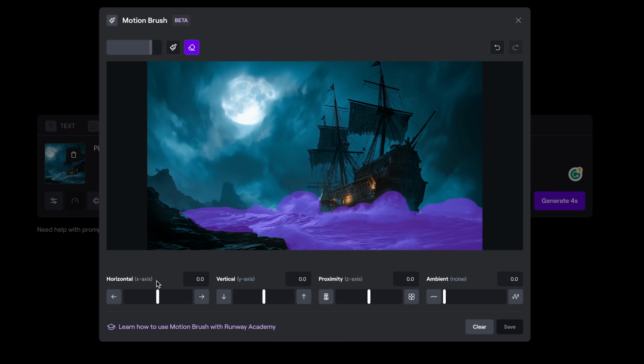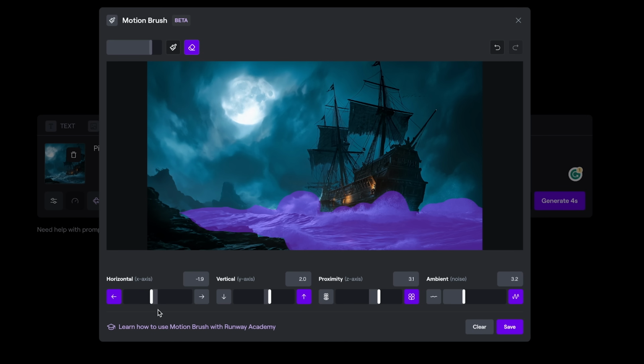And with that done, you can then apply different movement to the selected area. So we could say we want some horizontal movement to the left, some vertical movement, proximity, moving things further away or closer to the camera, then ambient motion or ambient noise, which you can apply to things like waves, flames, dust, general elements in an environment to create some repeated motion where you don't necessarily want it to move anywhere particularly in the scene.